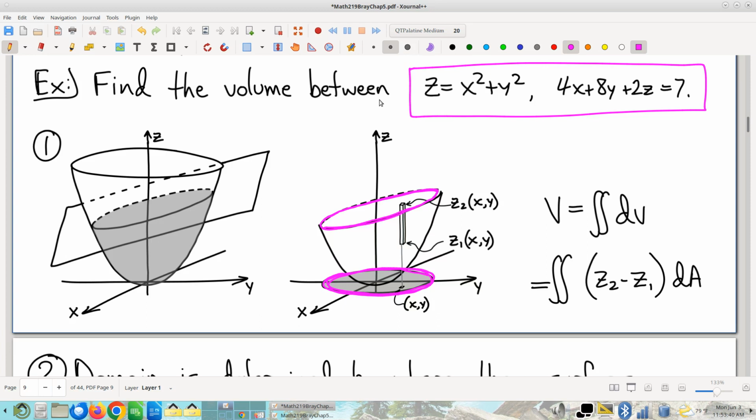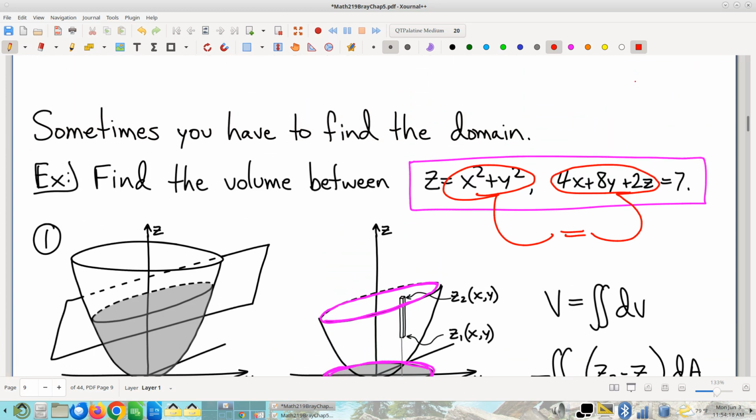Again, very common. I see this all the time. What I'm about to show you is absolute nonsense. So, don't write this down. A lot of students will represent these two surfaces intersecting by saying, well, then I need this to equal that. I see this all the time, and that's an absolutely nonsensical assertion. There's no reason to believe that x squared plus y squared should equal 4x plus all that stuff.